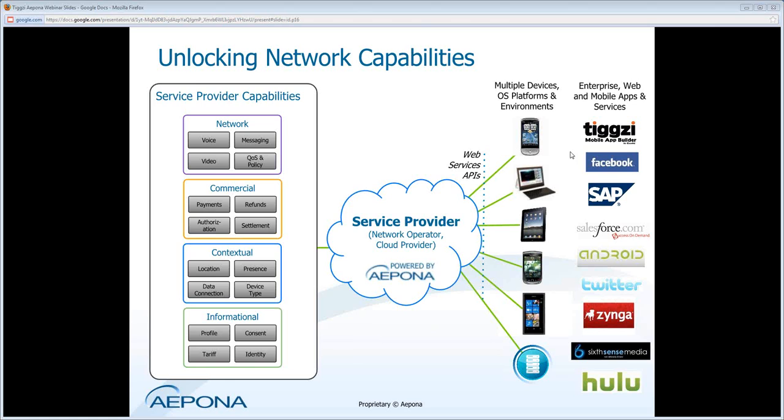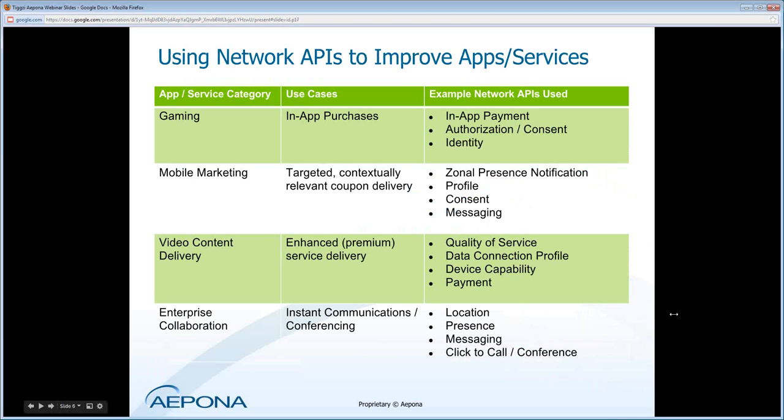So if we move to the next slide, I'll just give you some examples of application categories that can benefit from these network APIs. One of the things we're going to be focusing on today is in-application purchases.